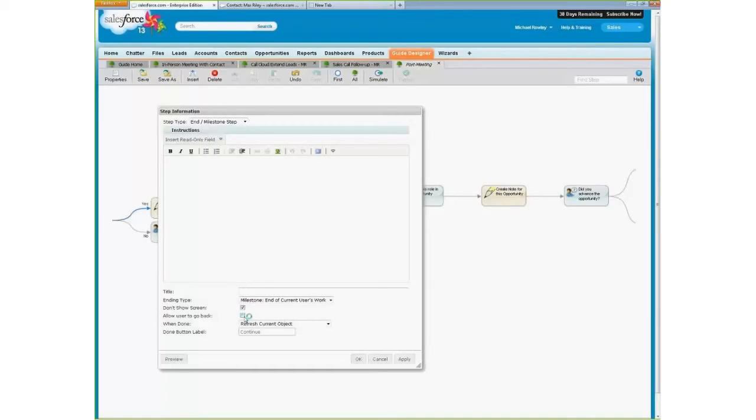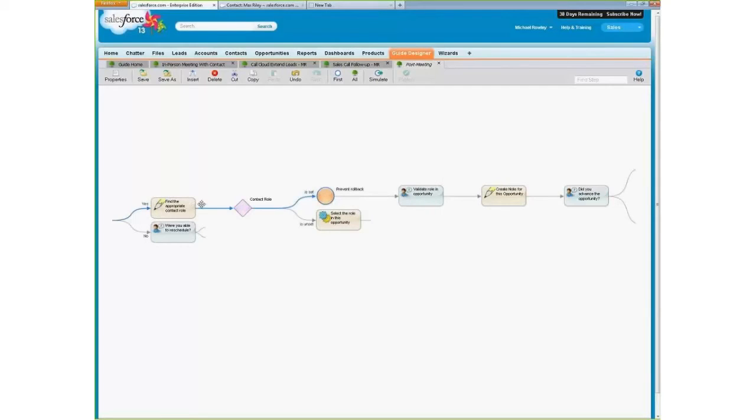So if I don't show a screen and I don't allow the user to go back, then this is simply a way to prevent rollbacks in the middle of a guide. So if I do that, as soon as I go down this path, I can't use the history anymore past this milestone that I've just created, and it doesn't show anything on your screen.